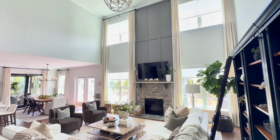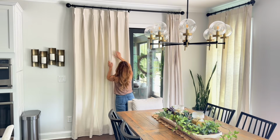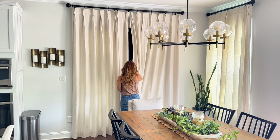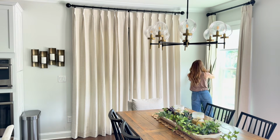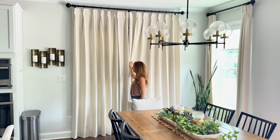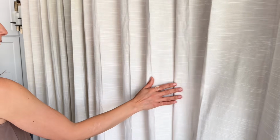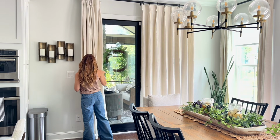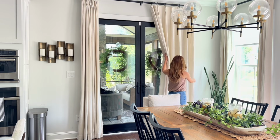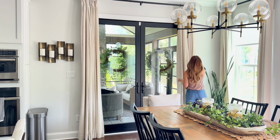This room finally feels warm and lived in the way that I was craving. What's crazy is that none of these were massive changes individually, but together they completely shifted the feeling of the room. And it's just a reminder that sometimes one or two changes can make the biggest difference and the room can feel more you. So to me, right now, this room feels calmer, more welcoming, and I'm really loving the layered and cozy feel. And I am just in love with these curtains.